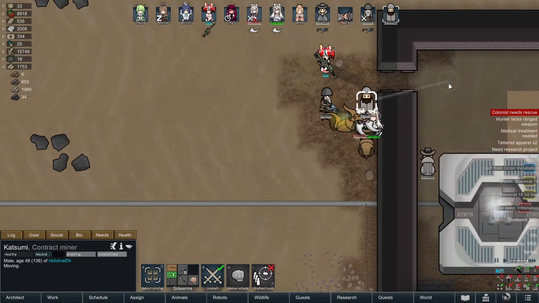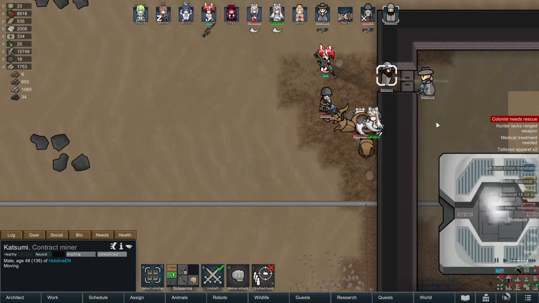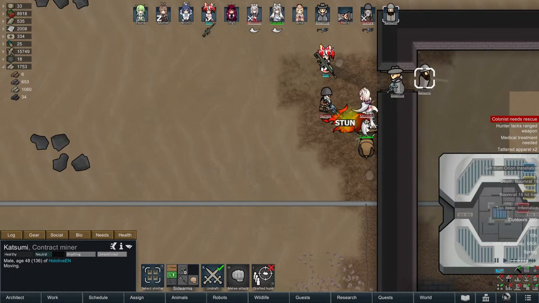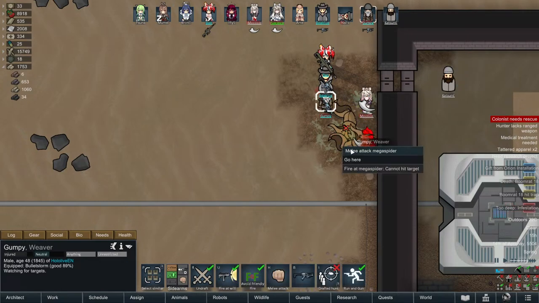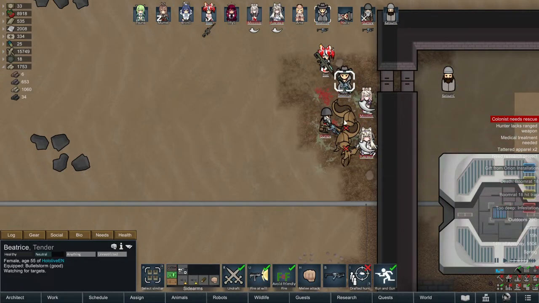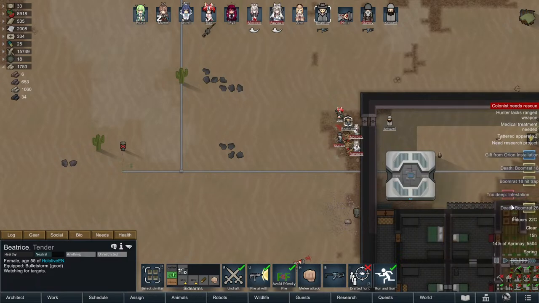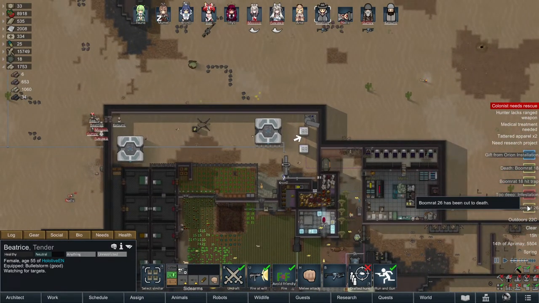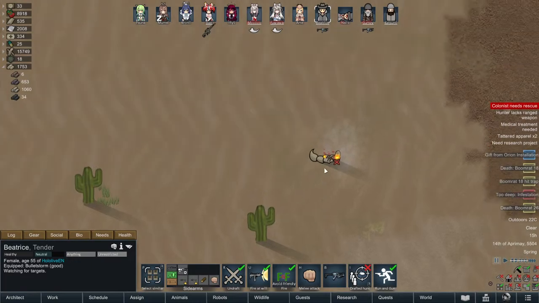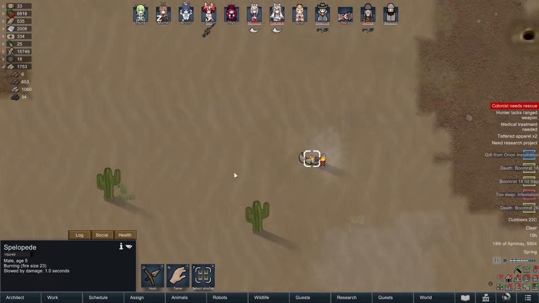Could you... Oh, Katsumi's incapable of violence. Fuawa and Mokoko. Okay, that's one. Okay, death broom rat 26. Well, did it fight? Yeah, it fought this thing. Nice, that actually is good.